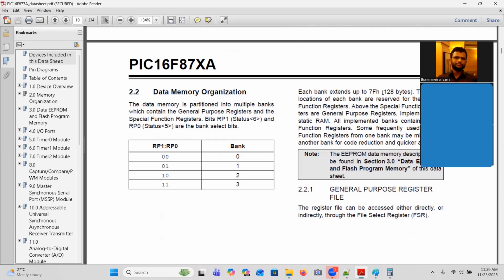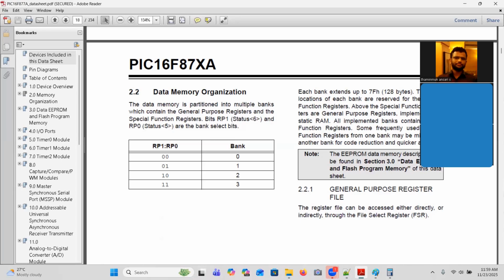Each bank extends up to 128 bytes. Lower locations of each bank are reserved for special function register. Above special function register, general purpose register implemented as a static RAM.